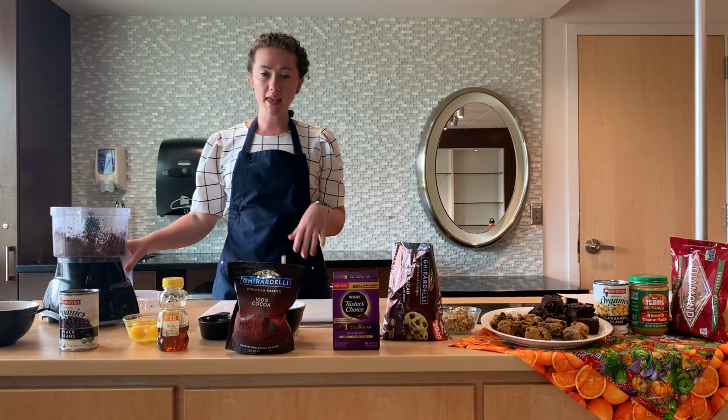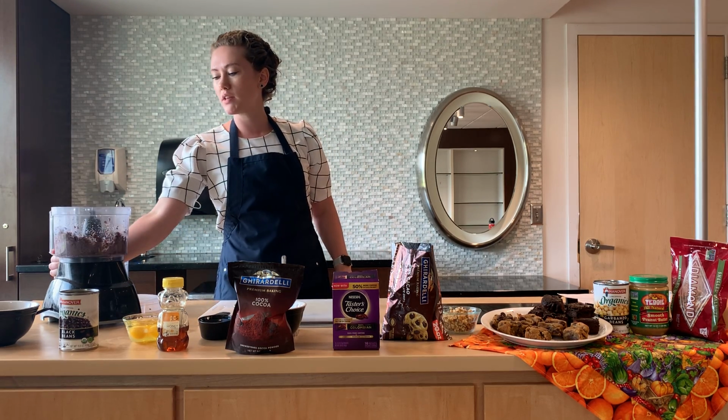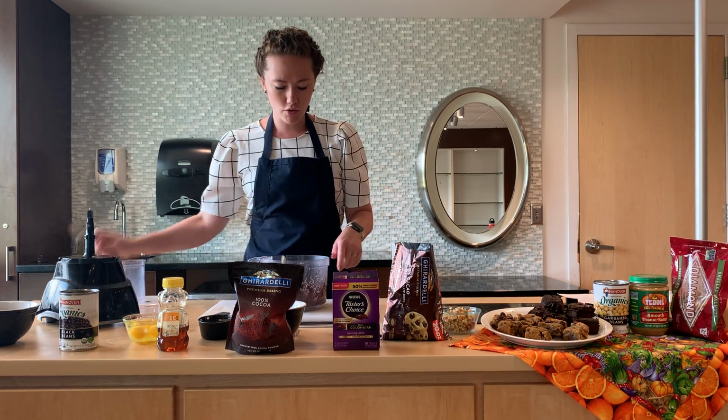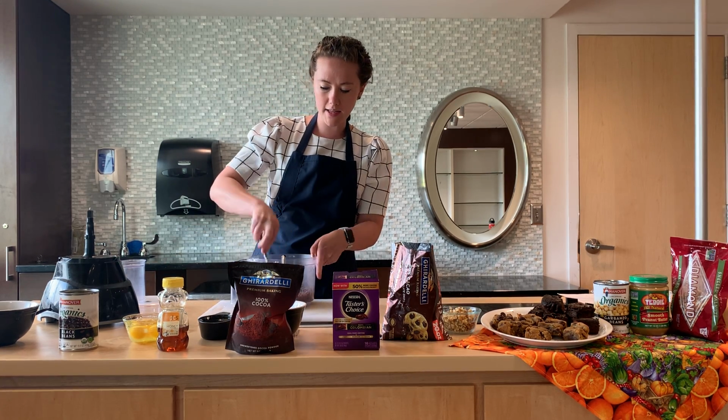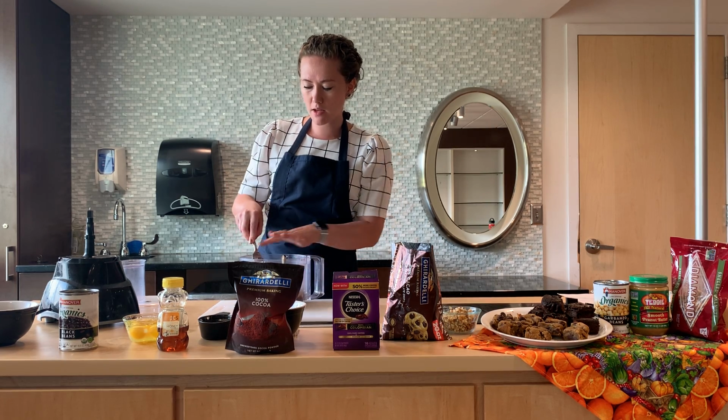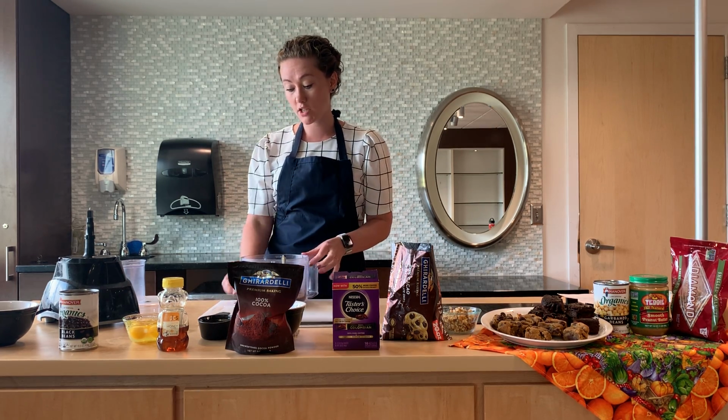Run through with the beans. Now to really make sure that you get the texture really smooth, you want to just scrape down the sides just so you make sure that everything gets nice and blended up, because again, we want that really smooth texture.